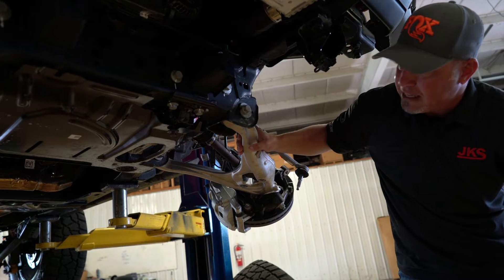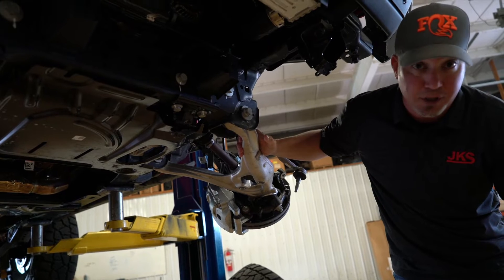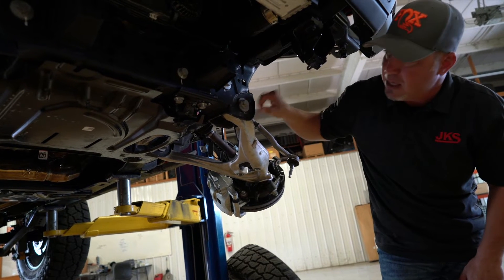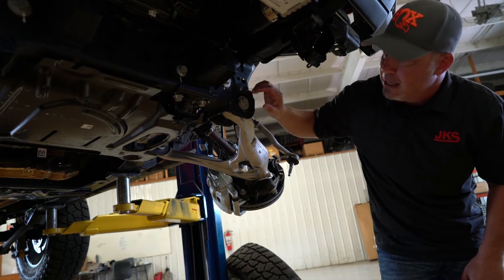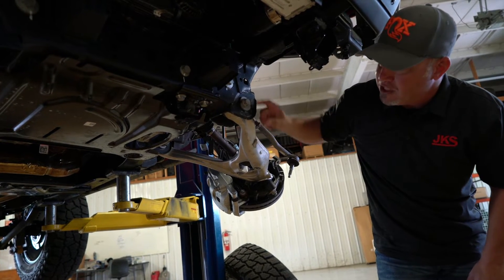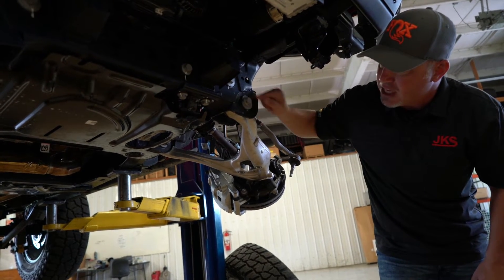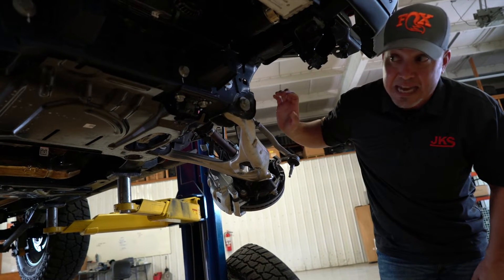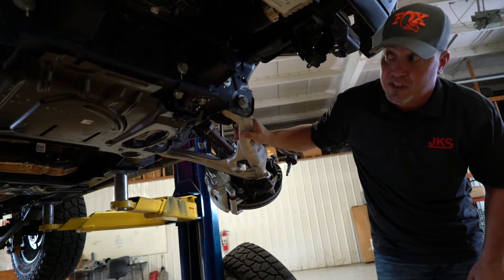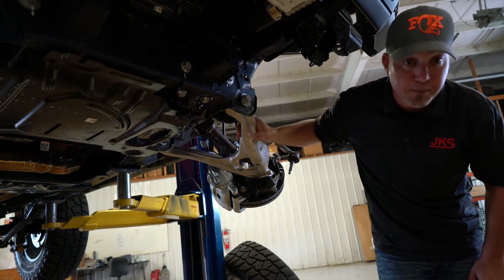For IFS and in some older TJ and XJs, it works fine. Tighten the bolts and they shouldn't come loose — if we tighten them properly, they shouldn't come loose. But it does have the possibility of coming loose, and when it does, it can make its own adjustments, which we don't want. So this is a cam washer, cam bolt — it can be described many different ways. Basically it's eccentric, like a camshaft — it's rotational. We rotate it, it's got hash marks, it makes different adjustments. A fantastic factory piece to allow us to dial in proper alignment specifications on an IFS vehicle.